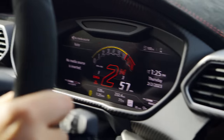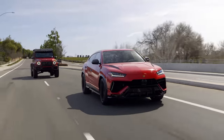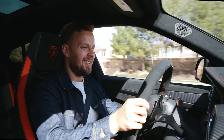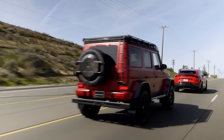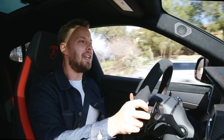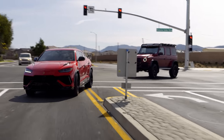You're watching Throttle House. I'm Thomas, and I'm James. We're driving around in two of the most specialized vehicles you can possibly buy. Each of these is designed very carefully for a very specific intended purpose. And we've realized that since most owners that buy these never use them for their intended purpose, the public are starting to think that they're owned by posers. And that's not true. There are tens of owners that use these for their intended purpose. So our mission today is to re-educate the general public and show them that they're actually being used for what they're meant for.